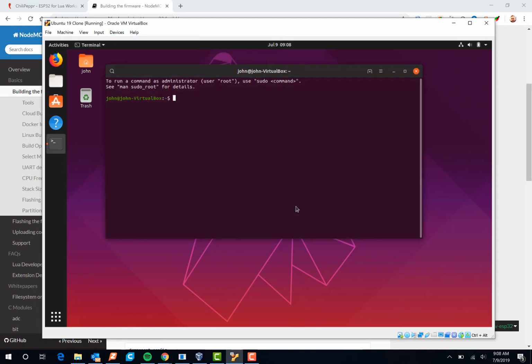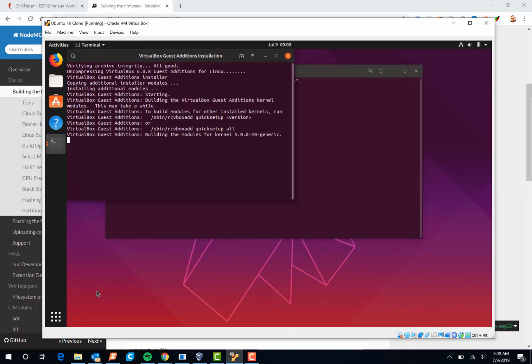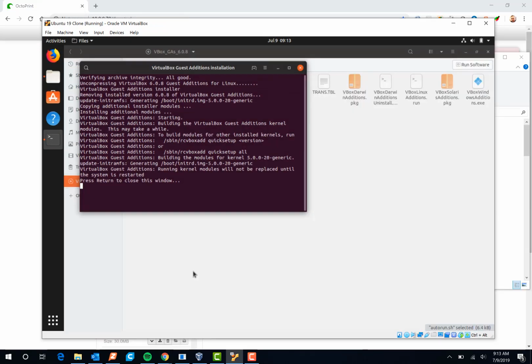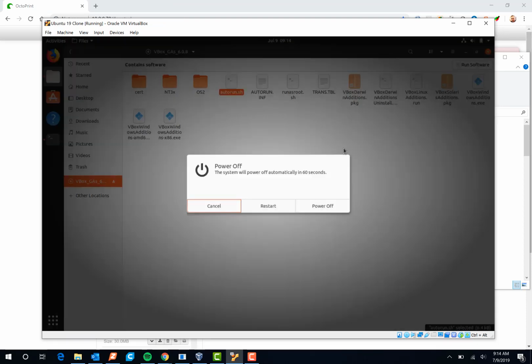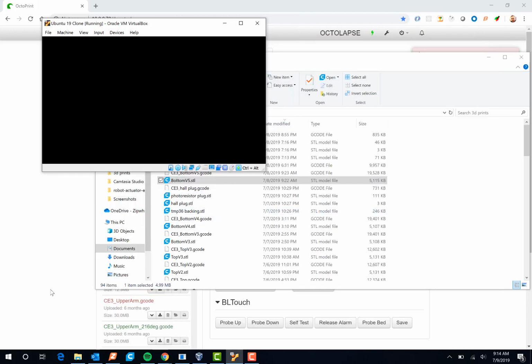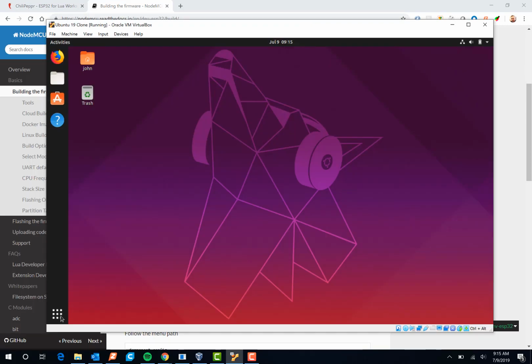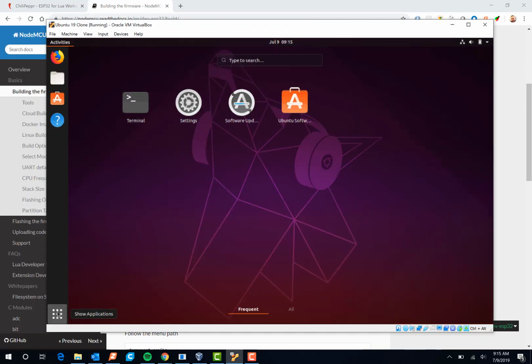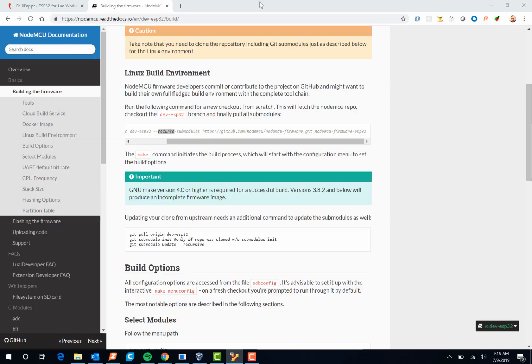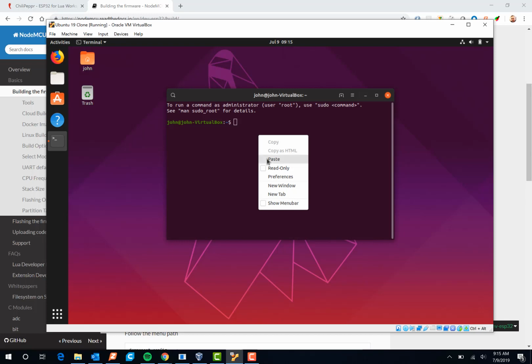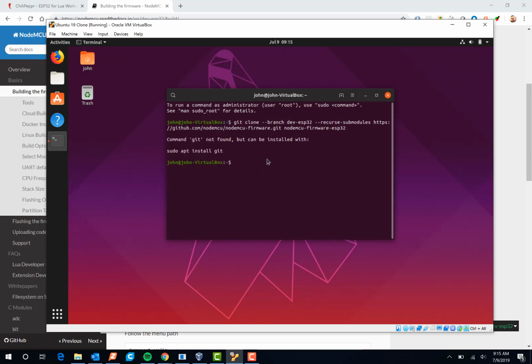So when you insert the CD, it auto-runs the install script. It has to kind of do some kernel compiling, and then you do have to do a restart here of your Ubuntu box for the VBox additions to run correctly. Okay, I'm back. Now, let's check to see if clipboard works. It does, yay. All right, let's get this line, copy it, paste it, and run it.